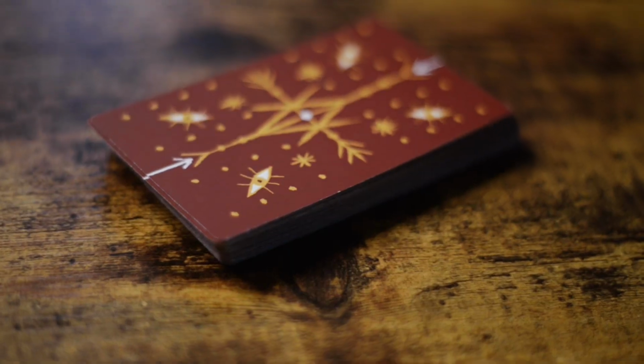That being said, this is an independent comic illustrator whose dream was to create an Oracle deck. That dream has now been fulfilled and they are trying to promote it. It's self-published, so you have to assume they're on a tight budget. It has a tiny booklet. I don't think it's necessary because I think these cards are self-explanatory and intuitive to read. So the book sucks, but I don't think you even needed the book in the first place. One other downside: it's not quality cardstock. I also assume that they're on a budget.